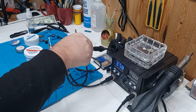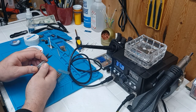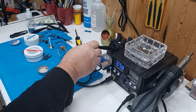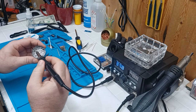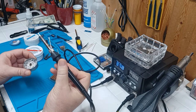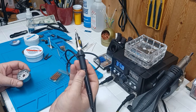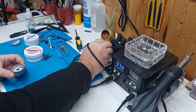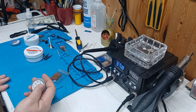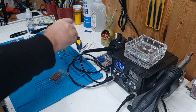When you've got this thing sitting here it's going to start to turn black and char — that's where tip tinner comes in. To use this stuff with a new tip or when it gets like that, you just take it, set it in there, melt it around — there's flux and stuff in here. Look at how shiny that is now! It shines it right up, tins it right up. When it's dull and funky looking, that is no bueno — that's dirt and slag. That is not conducive to soldering. Clean is the name of the game, everything should be nice and clean.